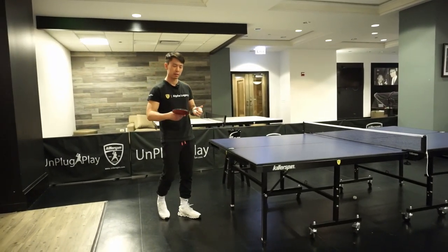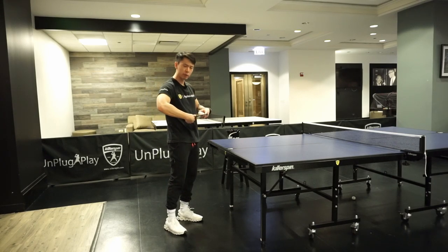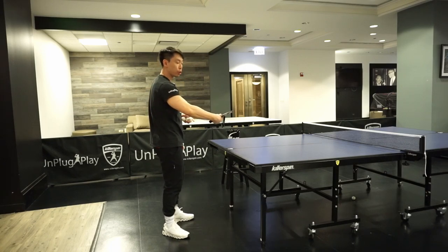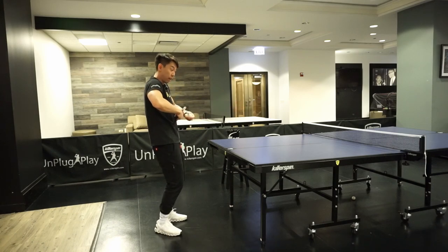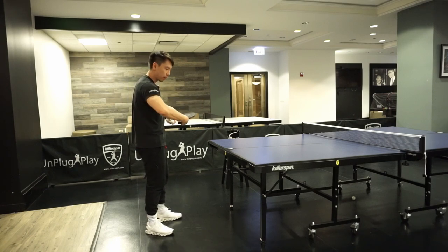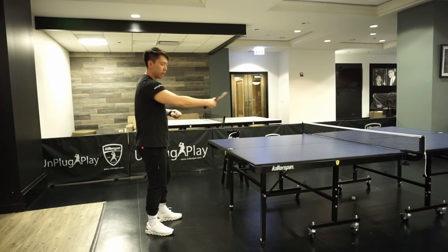One thing about timing and the position where you contact the ball: you don't want to try to do too much far away from your body — always from your center. Try to keep the ball in your center so it's going to be easier for you. A lot of times people reach for the ball too much — see how my arm is extended? You don't want to do that because you lose momentum. Same thing when the ball gets too close to you. There's a sweet spot right in front of you where you can always catch the ball. Here is too early, here is too late.